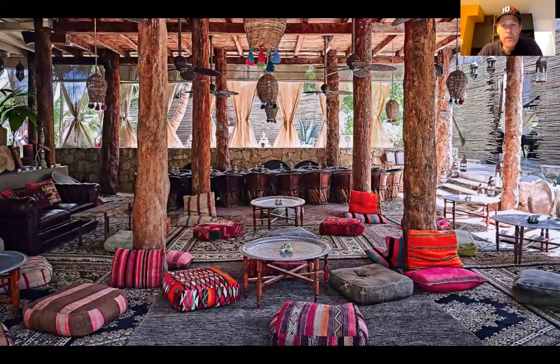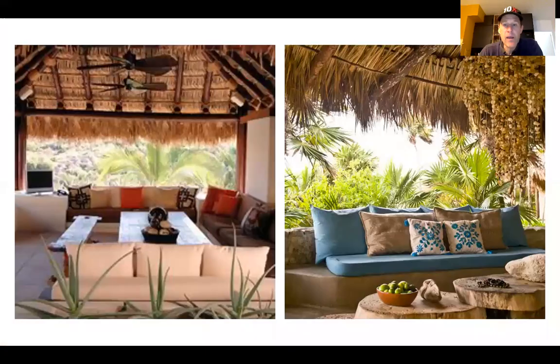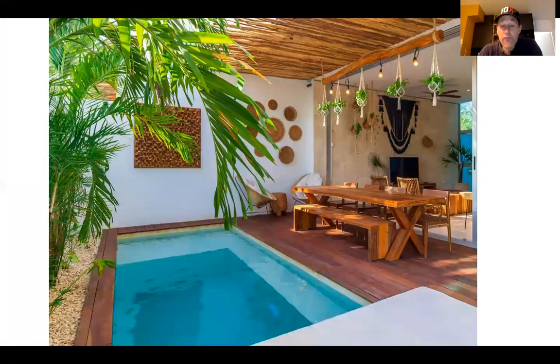I go on the internet and find really cool places in Bali, Mexico, Belize, and other Central American countries for inspiration. I love this combination of concrete, wood, and thatch — it's a really good fit for Ambergris Caye. You can even have your own little plunge pool on your property. If you're interested in one or both of these lots, please email me as soon as possible. I'll be sending this video to at least four of you who missed out on the last deal. Thanks a lot, guys — have a great day and a fantastic weekend.